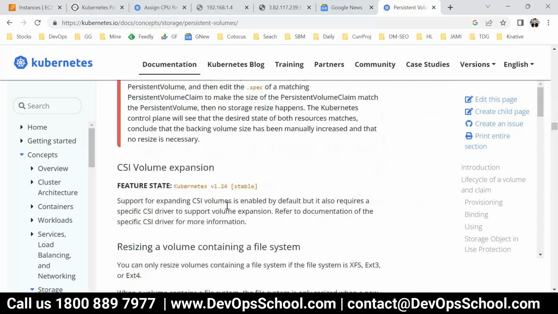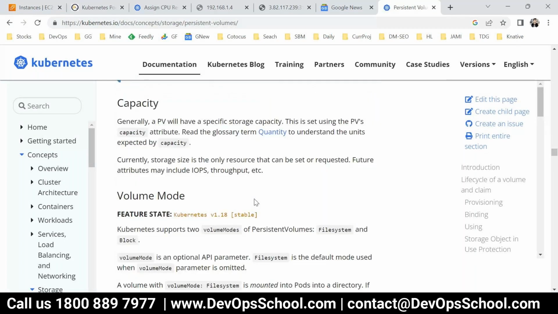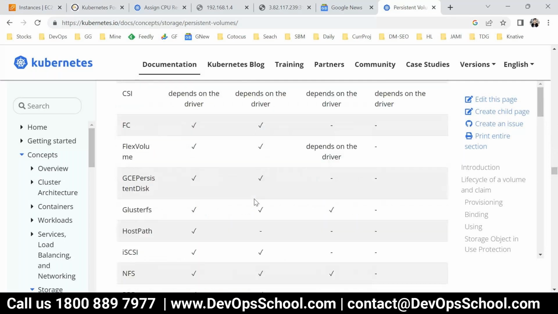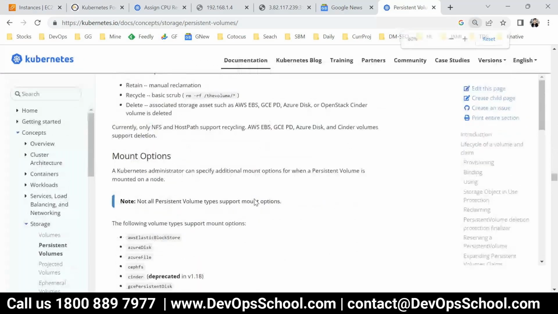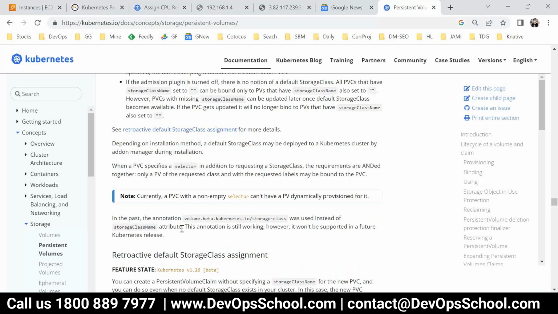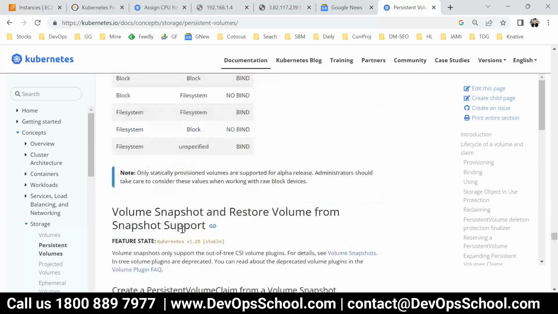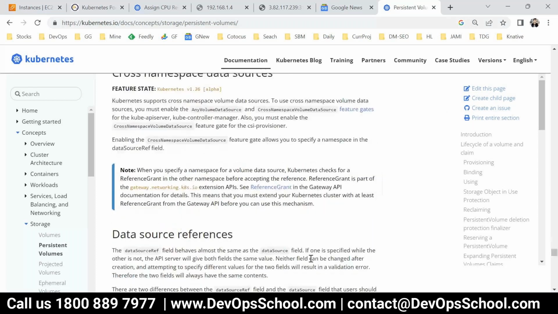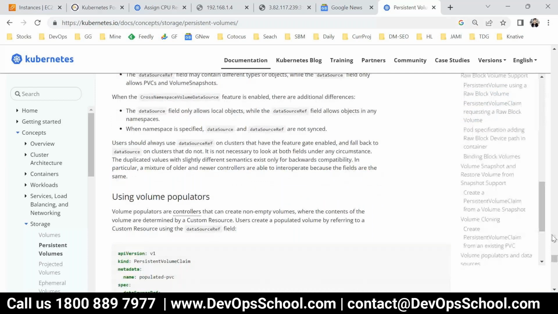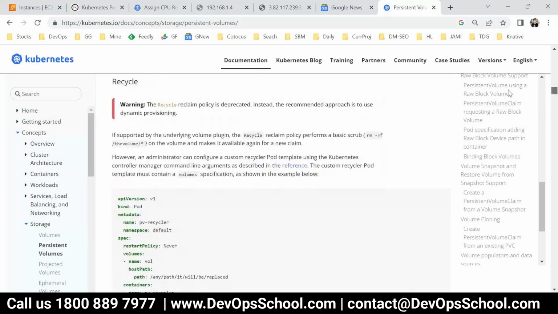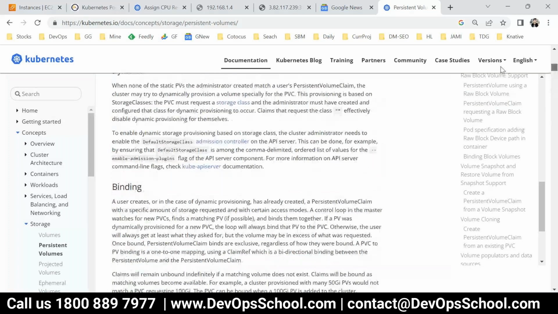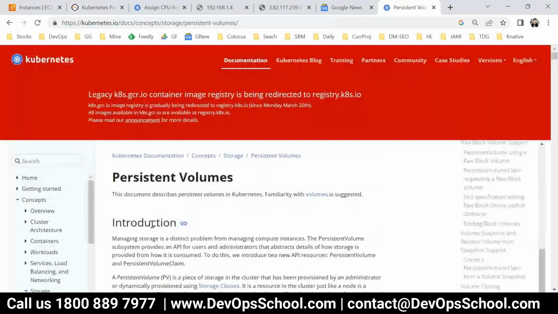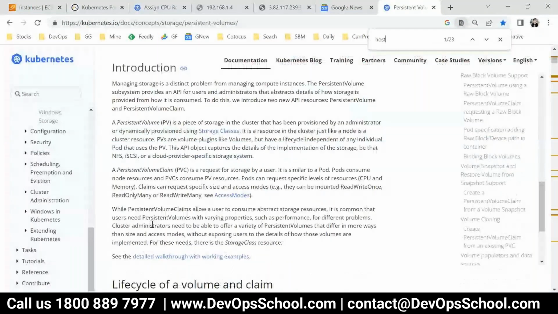They keep changing the page, that is a problem. Just now I got one table, I don't know where it is. I lost it. It should be up. I don't have the patience, that's the reason I'm searching for it.